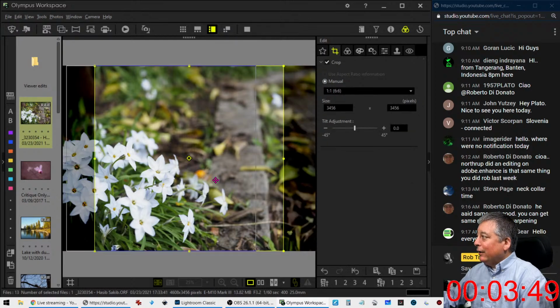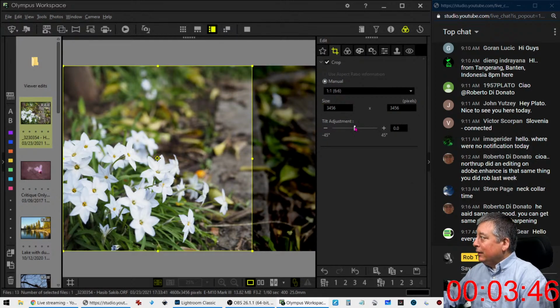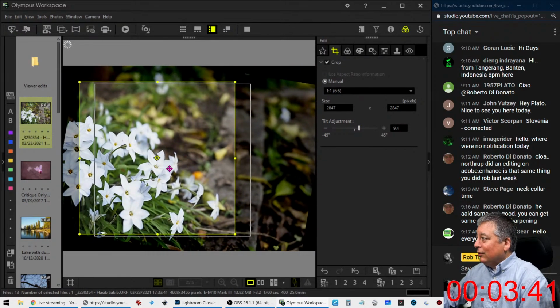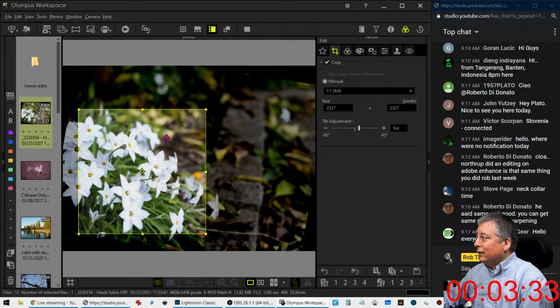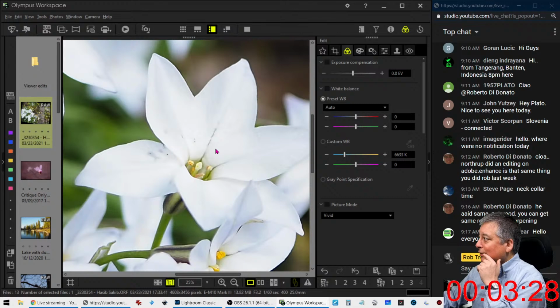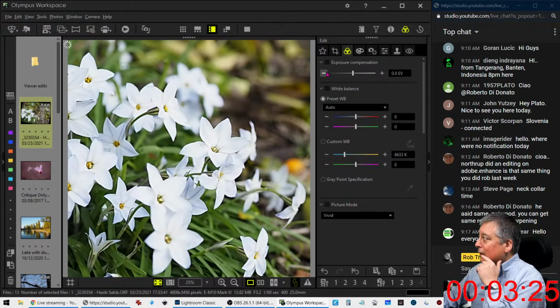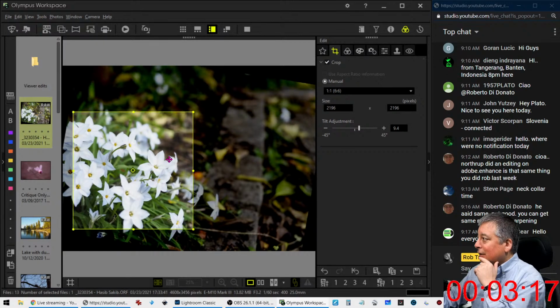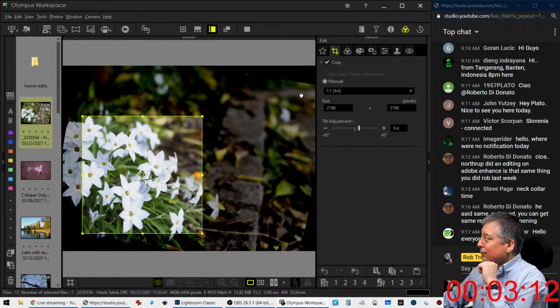I'm going to go square, and I'm going to tilt it so that the flowers are hanging more in a downward direction. And let's fill the frame a little bit more. And I need to find the flower that was in focus. I guess it's this one, right? I'm going to frame that flower just a little bit more to the top right, just so your eye goes to it at least, right?